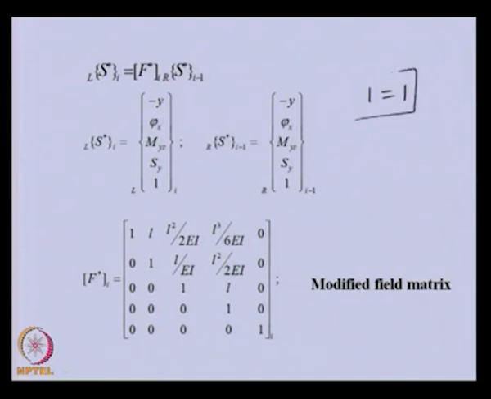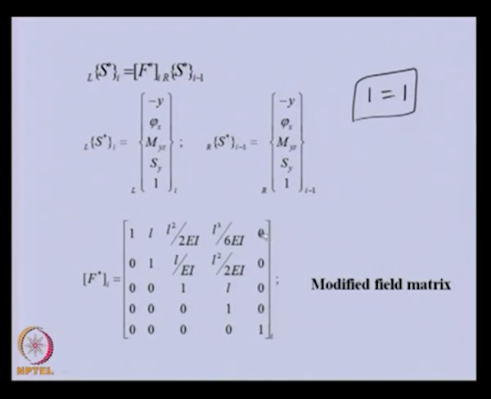Because this is identity, as such it will not affect the equations, but this will help us in putting the unbalanced force which will be there at the disk location when we derive the point matrix. That particular force will come in the last column. So that we will see once we derive the point matrix.